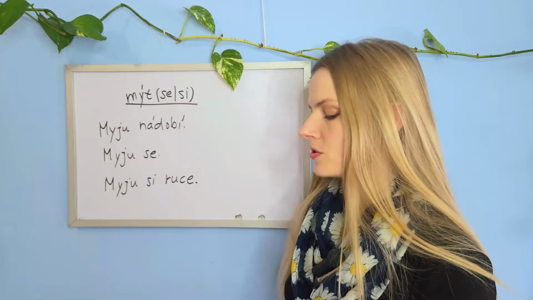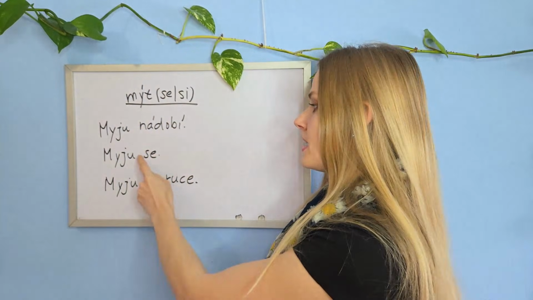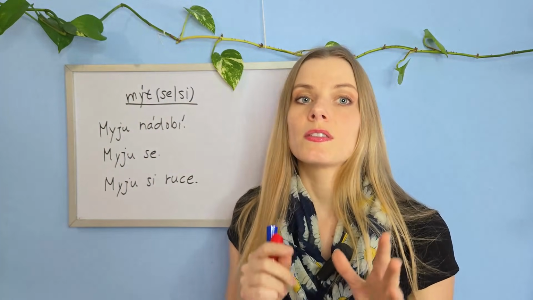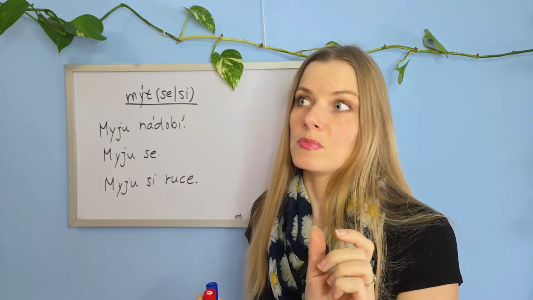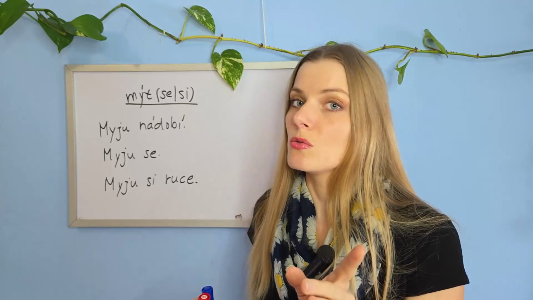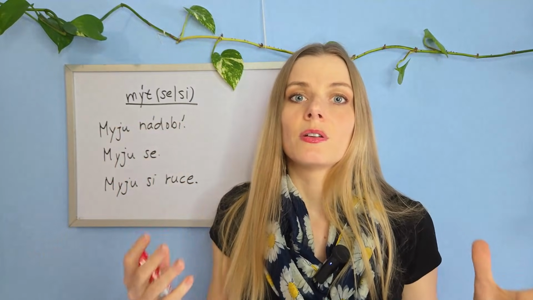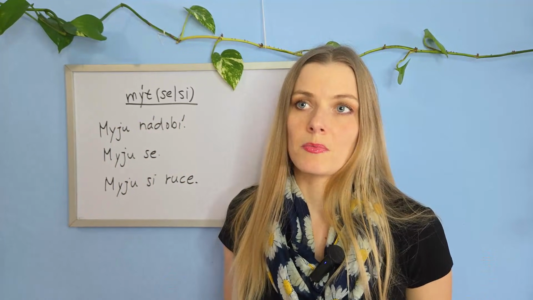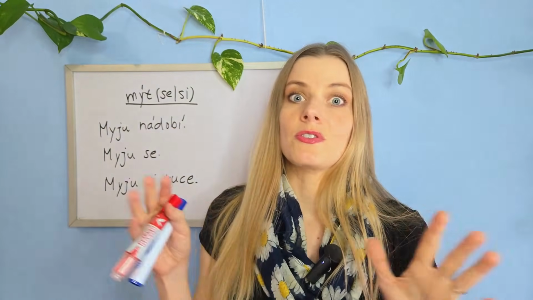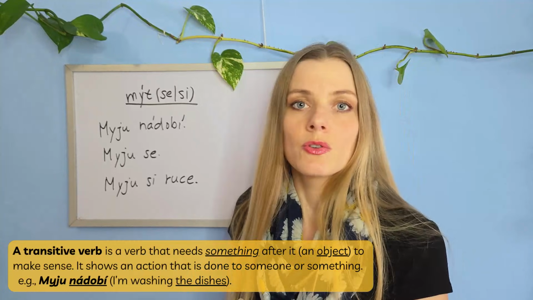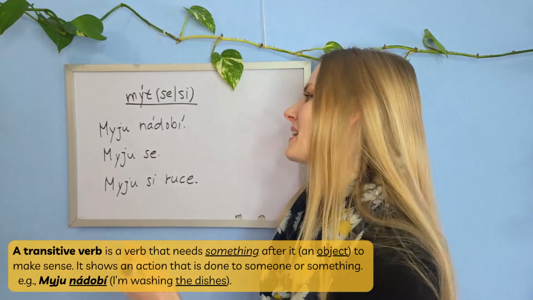How do we know? First of all, I'm going to tell you that with this specific verb, the se and si is connected with the grammatical case. When we have a reflexive verb, that is, verb that has se or si, it's not always the situation. Sometimes the se is there just because that verb always comes with se, like ptát se, to ask. But this is a specific verb, it's a transitive verb that needs an object. You can forget about this grammar talk if you are not comfortable. I'm gonna carry on in a friendly way.